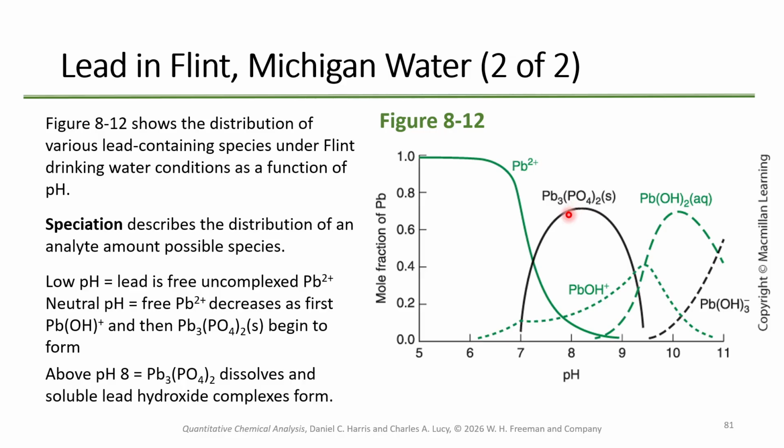But once you start reducing that pH, what happens? Your free lead starts increasing, doesn't it? And so all of a sudden you're drinking a lot more lead in your water. You go from almost nothing to 70% of that lead in that form. So that's why you have to be very careful if you're ever taking a city water supply and changing its pH, which is actually what they did in Flint, Michigan, in case you're curious.